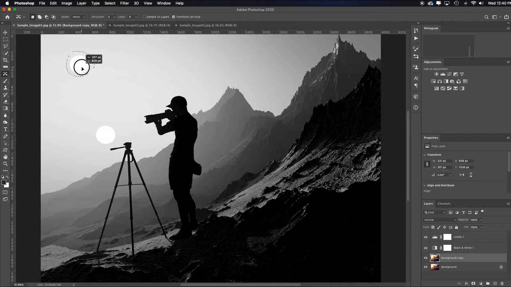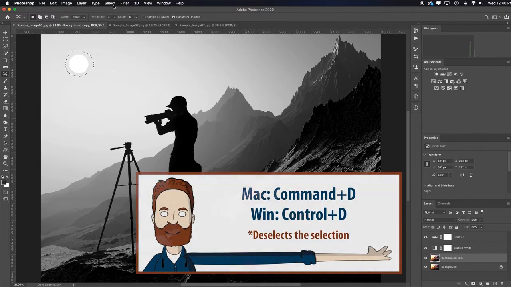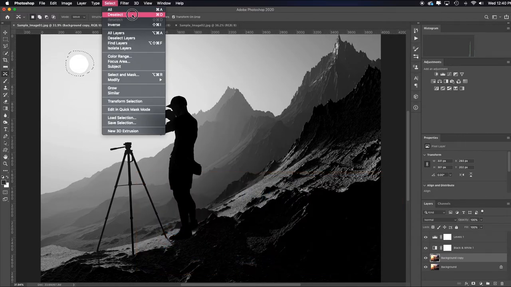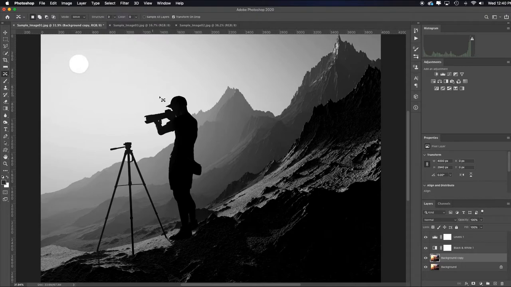I think it would look better somewhere up here. And then I'm going to get this free transform box, which I don't need. I don't need to make it bigger or smaller. But watch what happens when I click enter. Photoshop clone stamps out the original and blends in the new spot. So when I hit Command or Control D to deselect, which is the same as going up to Select and clicking Deselect, well, now I've moved the sun nicely to where I think it looks better in the composition.